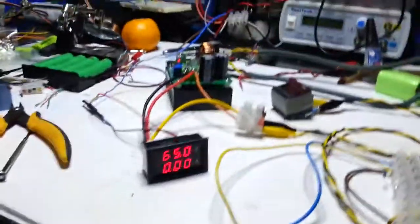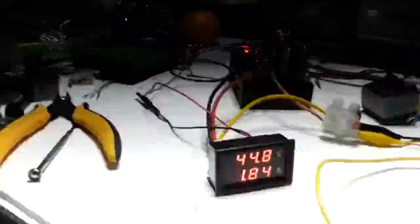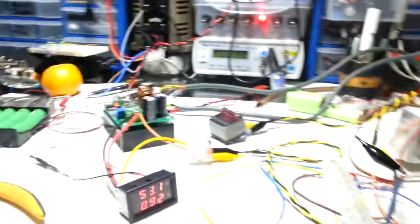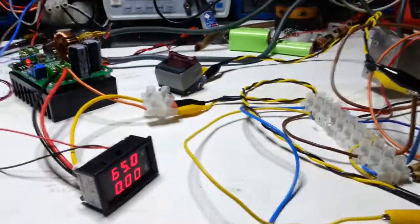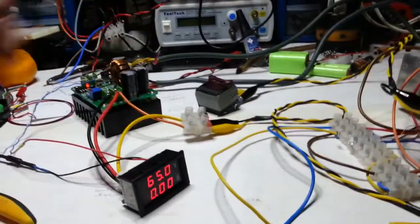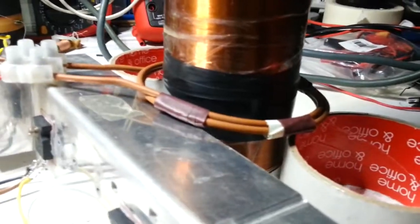Okay, so let's turn that off. I wanted to see what power it was drawing actually. So look, that pulls it down to 44, 1.85 amps. I wonder why that does that. There should be enough power to come through all this. That's going to limit it a little bit, having all those turns there.